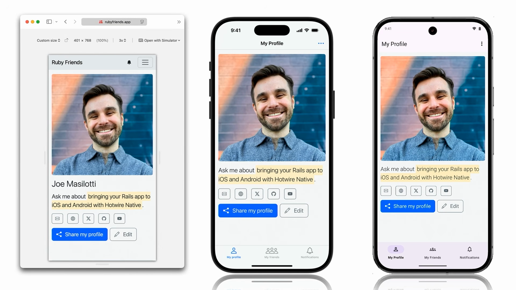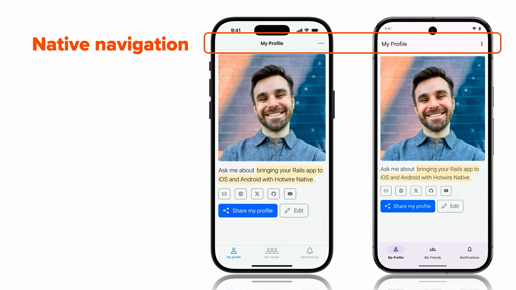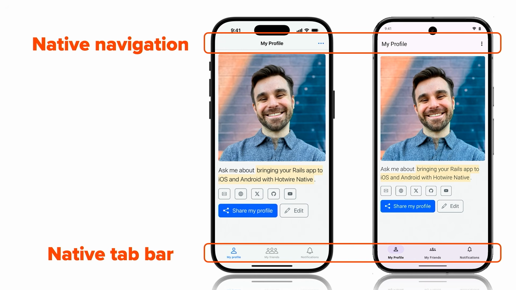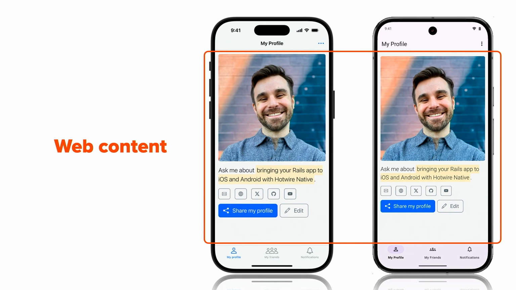For the native apps, we have what we talked about earlier, the native navigation bar up at the top. We have the native title, the native 3 dots overflow button to show a drop-down menu. And down at the bottom, we have a native tab bar to switch between tabs and context. For those in the back, we have My Profile, My Friends, and Notifications down at the bottom. But that's the chrome, lowercase c. That's the chrome around it. The magic is inside, the web content.